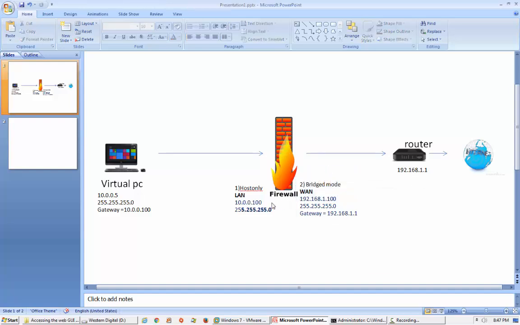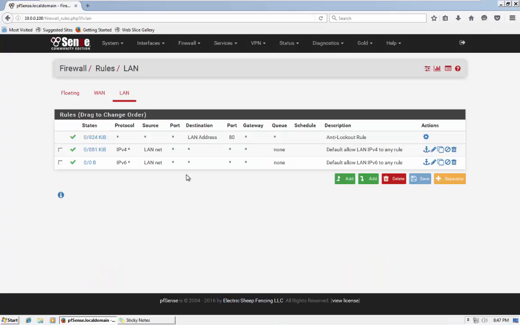The LAN address is 10.0.0.100. So the rule already there is that protocol any, source any, on any port can come to the LAN address, which is the firewall internal address, on port 80.